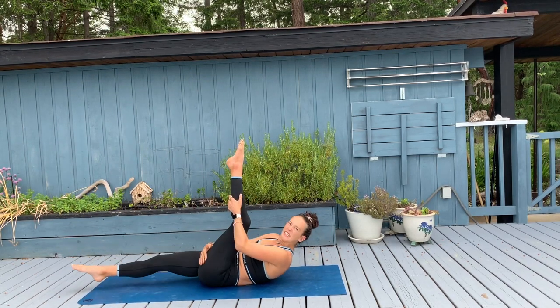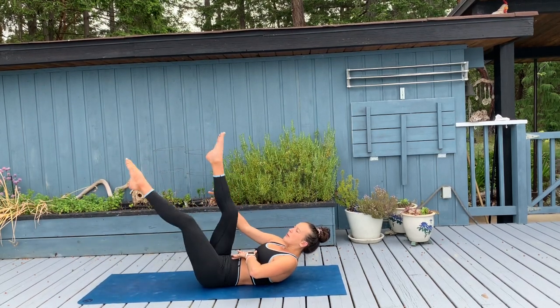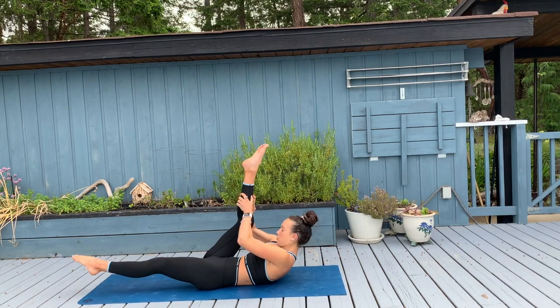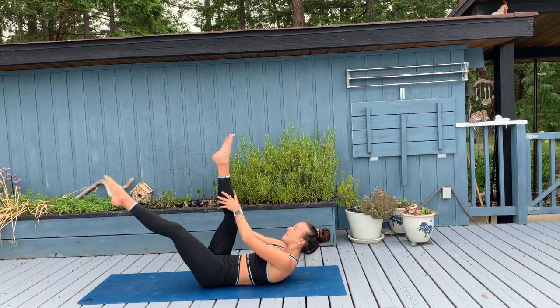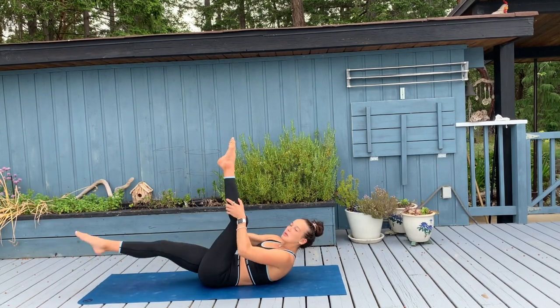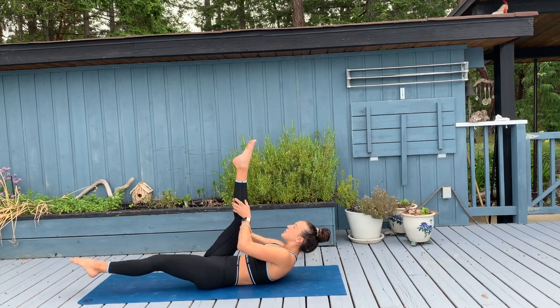Your goal is to feel a really nice stretch down the back of your hamstrings, but also to make sure that all of this control is happening from your lower abs. Your momentum is doing nothing. This is all just the strength that you have. Keep those switches right here. You've got it. You switch. And you switch. Shoulders lift. Just switch and switch. Breathe. You switch.